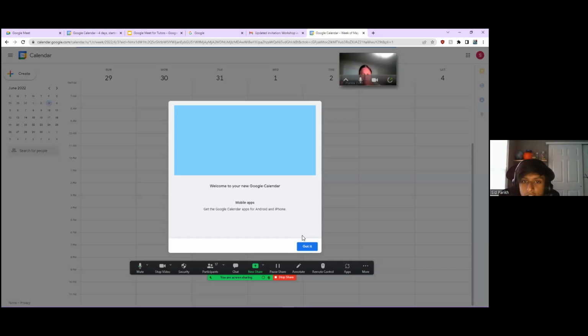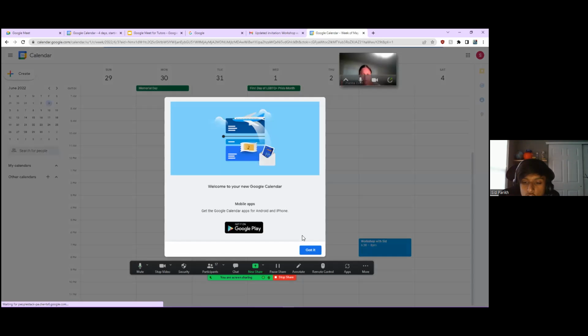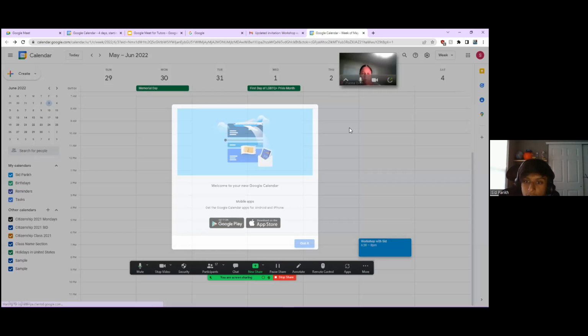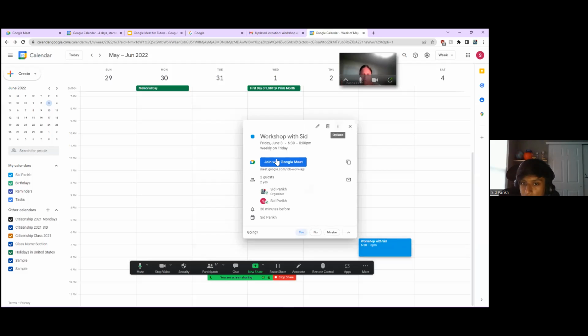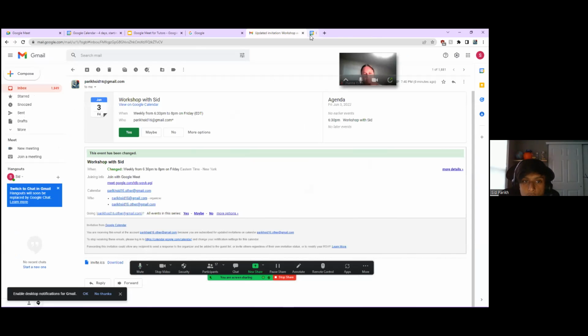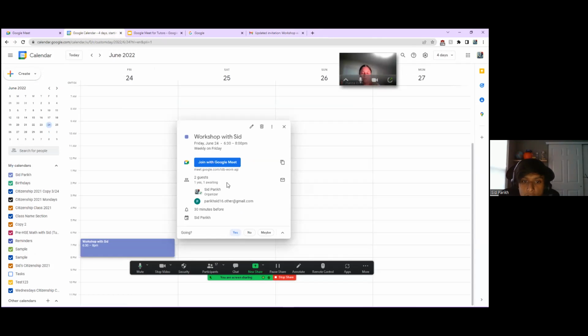So again, this looks strange because I just showed you this, but I'm on the other account now. I'm on the person who was invited and it's in their Google Calendar as well. And they have the option to press join the meeting. So super seamless, super useful for scheduling in advance. Even if you don't use Google Calendar, it's great so that everyone is aware about the recurring dates.